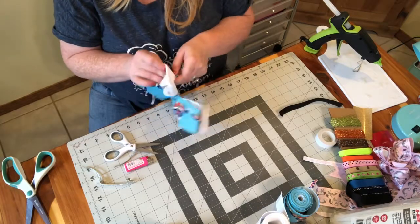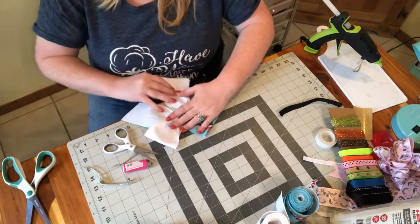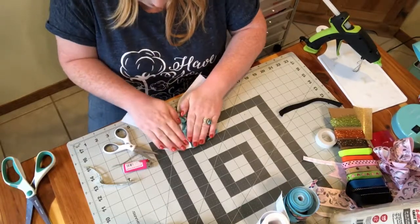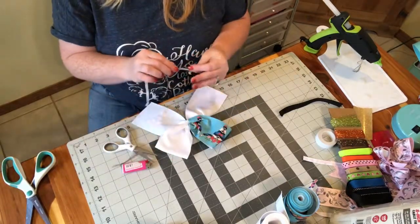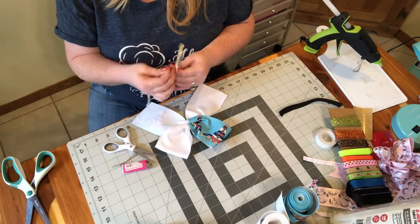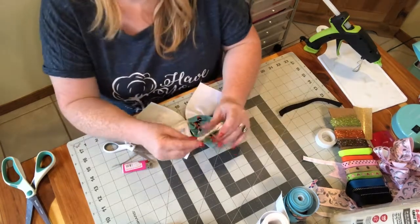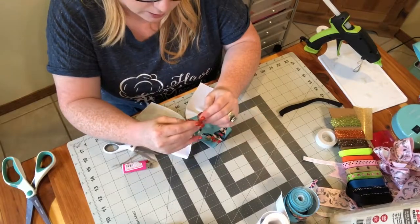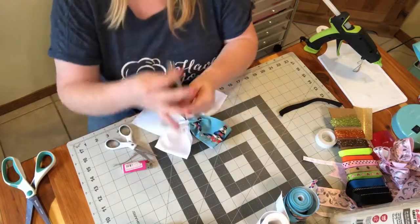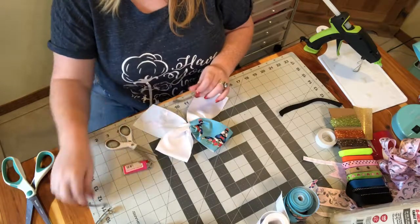Took that off, measured it again. Okay. Thankfully, all right. So with this, I don't know if I want to do a new barrette, because I can reuse this once this glue dries. It'll come off easier once it dries.